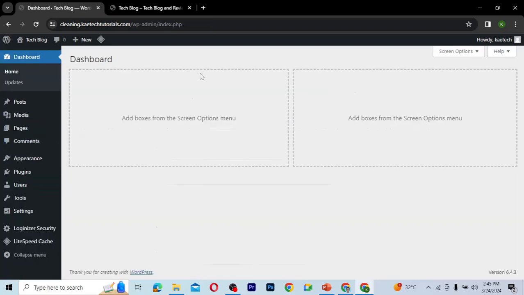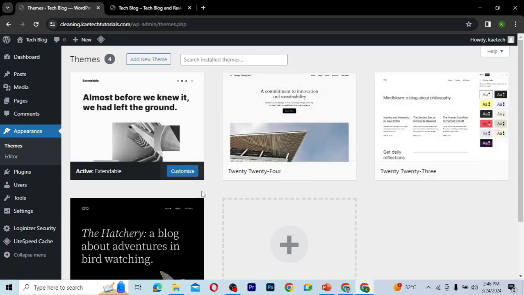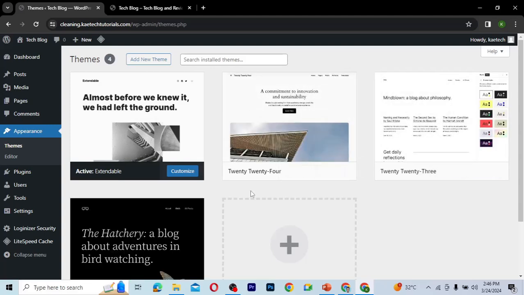Alright guys, so to install a theme, all we need to do is hover on appearance over here, and then click on themes. And as you can see, we have different kinds of themes over here, but we're not going to need all of them. So I just want to delete some of them.